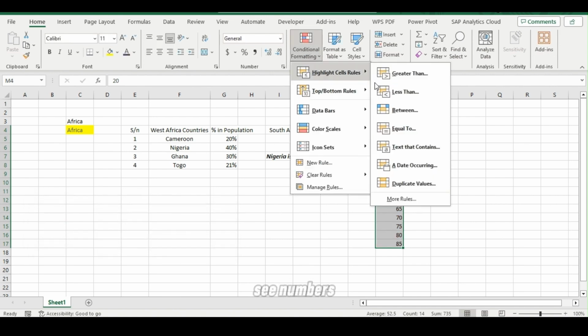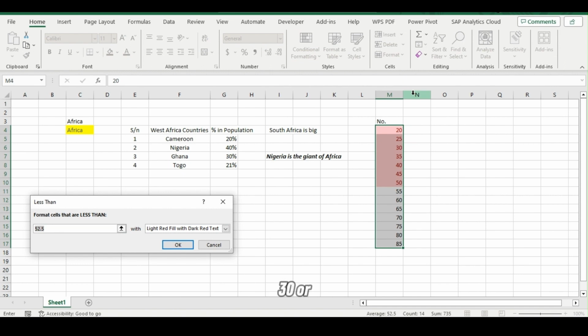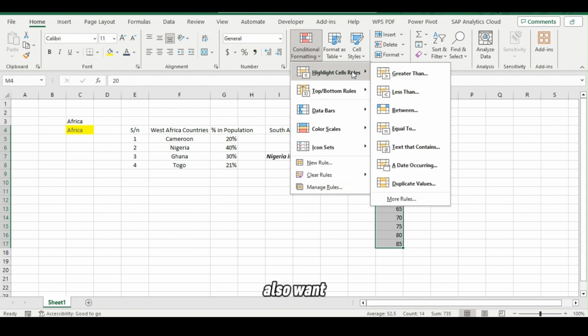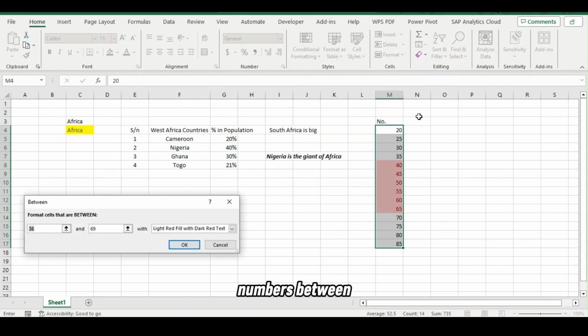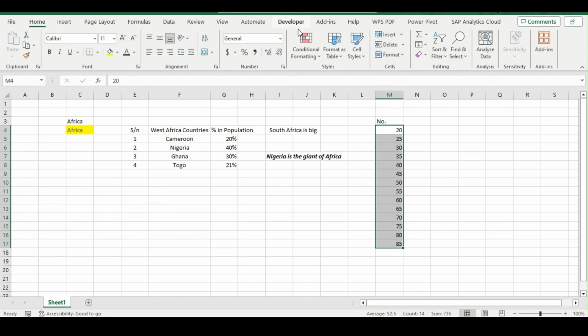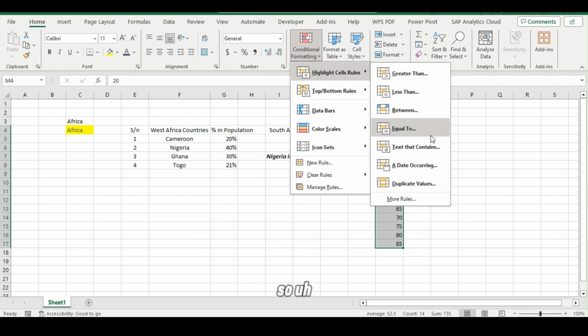If I want to see numbers less than 30 or less than 50, this would work also. If I also want to see numbers between 40 to 69, this would also work. So for text, this is for text.